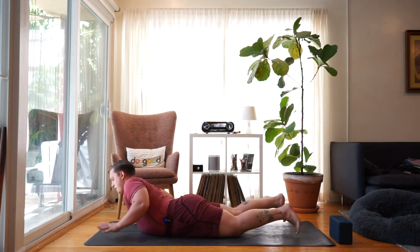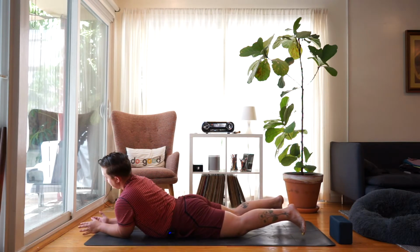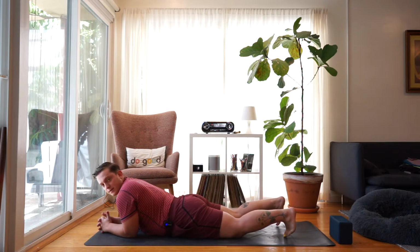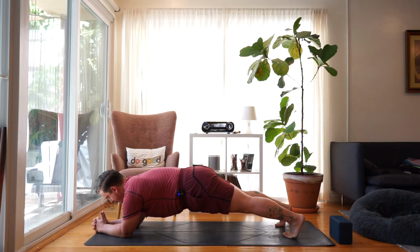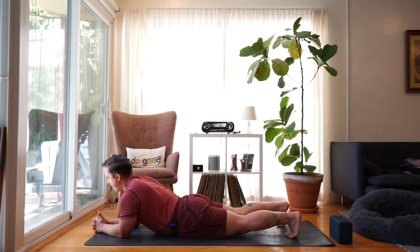Good. Let's go ahead and bring the forearms to the mat. Interlace your fingers, tuck your toes, and lift up into forearm plank. Now in forearm plank, I want you to practice driving the elbows and the wrists down to broaden the upper back, pull the lower belly in and up, and try to breathe. Wake up the legs. Nice, bring your hips back down to the mat.